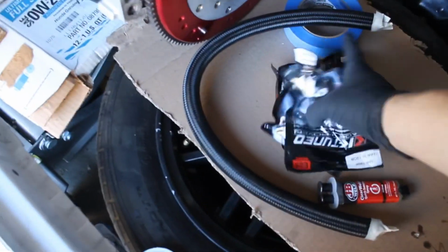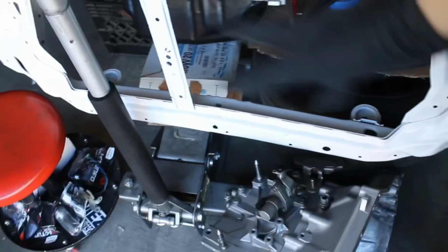Here are the fittings for the plumbing. We're gonna get to that soon. Just gotta wait on the radiator so we can start mounting that bad boy. Start cutting this sucker. Waiting for more of the fuel lines because we're going to be running custom fuel lines.